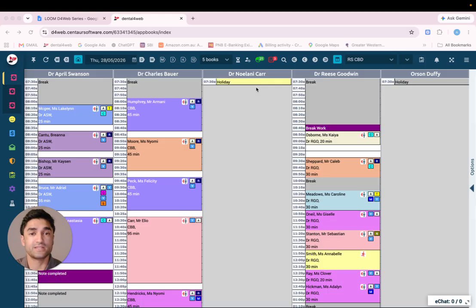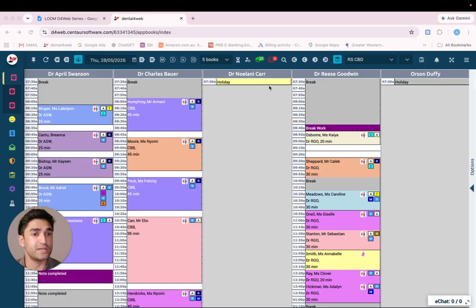Now, as any dentist, owner, or manager would know, running a dental practice involves a lot more than just seeing patients. There is so much communication that needs to happen behind the scenes and within the team to keep things running smoothly. What I love about the Task Manager is that it gives the team a central place to keep track of all of this important information instead of relying on verbal reminders or written notes or any other third-party software.